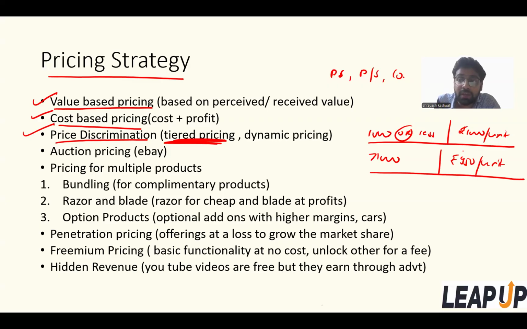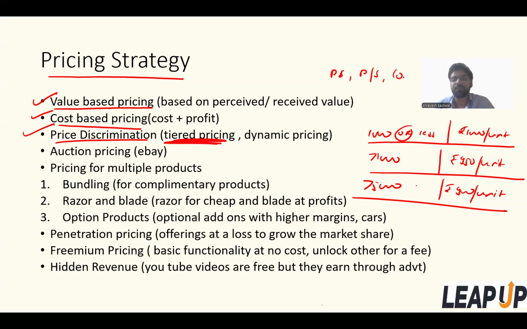That means I have given him a discount for the more quantity that he has bought from me. Obviously, if he is buying more quantity, he is giving me more business, and if I'm getting more business, I am willing to extend more discount to him. If a consumer buys more than 5,000, I will, for example, charge rupees 900 per unit for the product that I sell him. That means there is price discrimination here. For the same product, I have charged different prices depending upon the quantity that a consumer buys, and that is what is called tiered pricing.